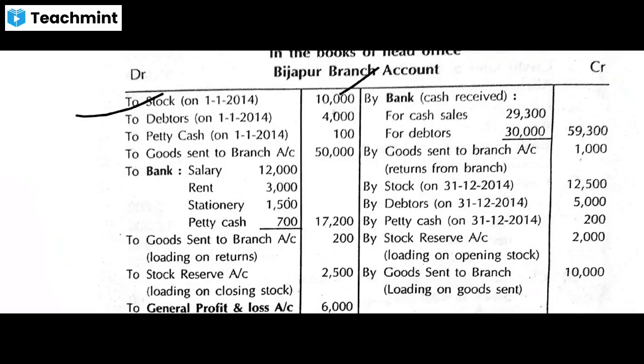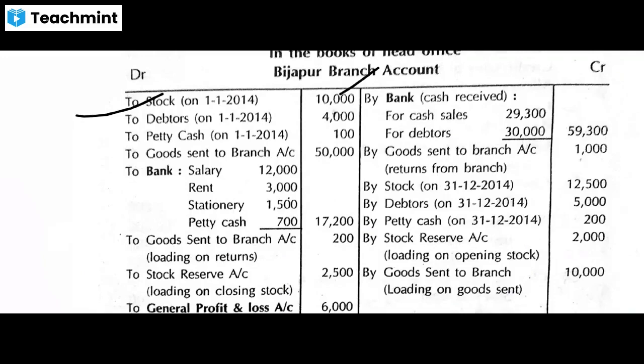And to debtors, the opening debtors will be taken in the debit side, and the closing debtors will be taken in the credit side. And also in the separate debtors account we have to prepare for the purpose of closing, to find out the closing debtors. The closing debtor is not provided in this particular problem, so we have to find out. How do we find out? All the items that come under the debtor account. That means opening debtor will be treated in the debit side in the debtor account, and also credit sales are provided here. So that credit sales will be taken in the debit side of the debtor account.